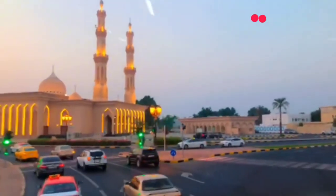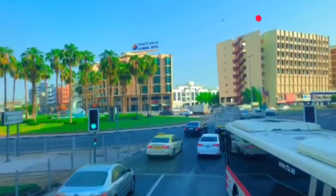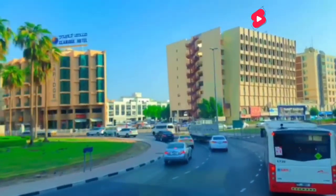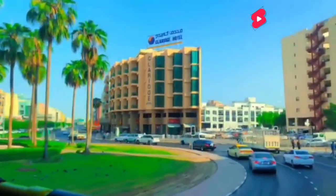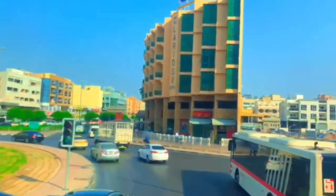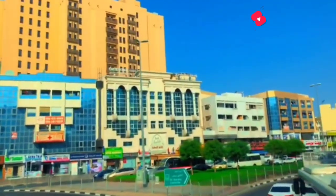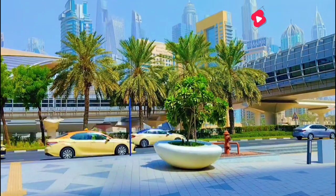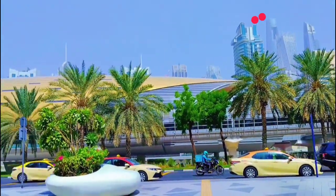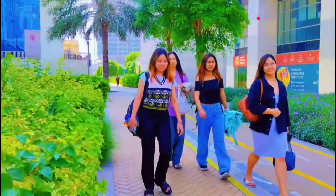You'd be surprised at how many hidden treasures are hiding in plain sight. It's easy to get caught up in the excitement of exploring a new city, but it takes a bit of digging to stumble upon the real gems. You need to venture off the main roads, ask the right questions, and be willing to try new things. And that's exactly what we're going to do in this video — explore the UAE's best-kept secrets. The UAE is a country steeped in history and tradition, and one of the best ways to experience that is by exploring its lesser-known attractions, from ancient forts to secluded beaches.